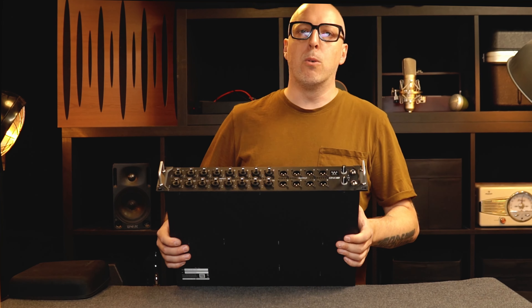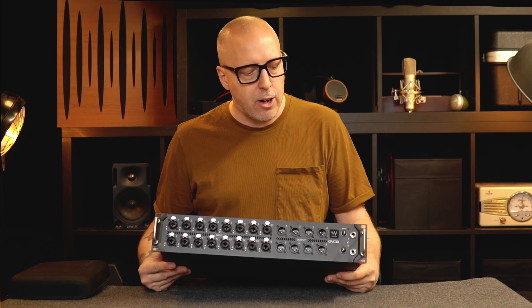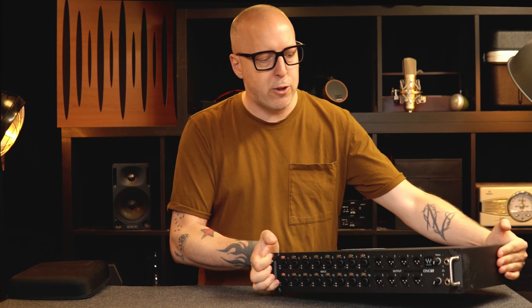The Waves LV-1 mixing console is basically just like any other console. The only difference is that with all other digital consoles you get everything in one case, and with Waves you have to put all of the pieces together. So let's start with the first piece — we obviously need I/O, ins and outs. There are a few different options. This is the Waves Ionic with 16 inputs and 8 outputs plus 4 more, so a total of 12 outputs. This is the first piece and it's just a way to get things in and out of the console.